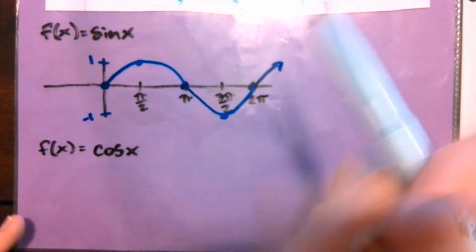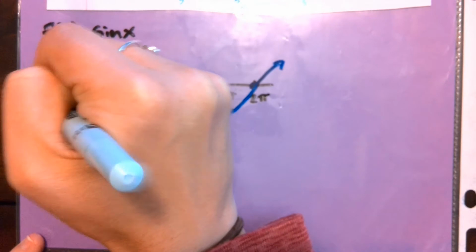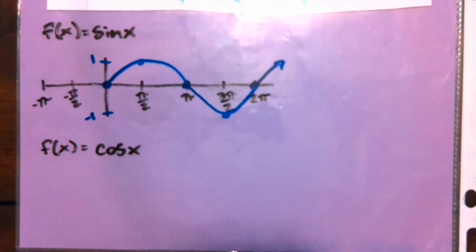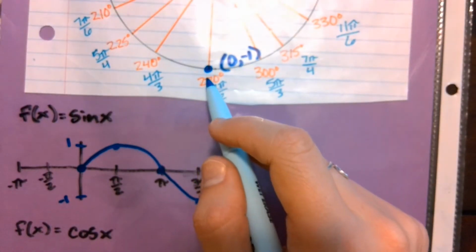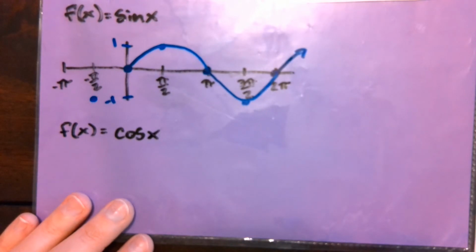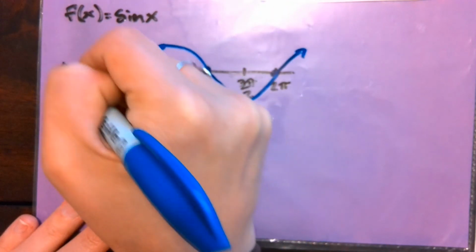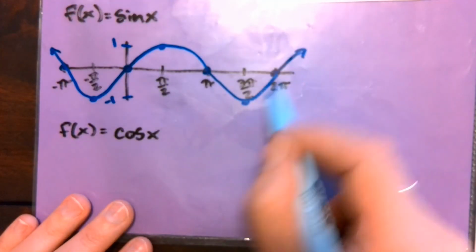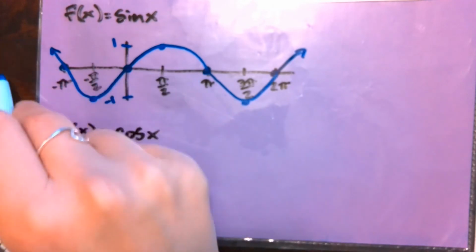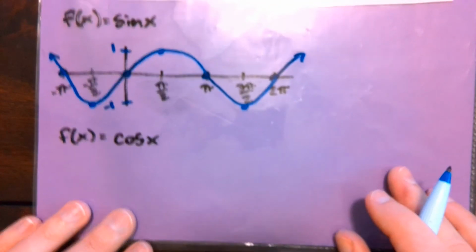It is going to be the same thing in the other direction, by the way. So if we did go to negative pi over 2, negative pi in this direction, negative pi over 2 is going to be like 3 pi over 2. So it would be a negative 1. And then our negative pi is going to be like pi, so it's going to be back at 0. So if we went this direction, this end piece is just going to keep repeating, it'll have that same pattern. Okay, so there's sine.